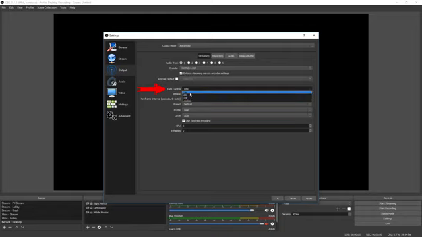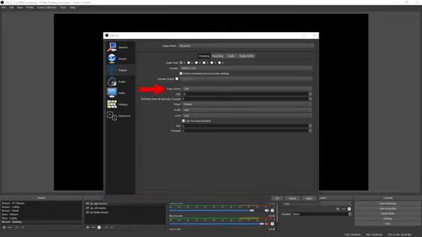CBR, control bitrate, stays the same, and it's still your best bet. VBR, we have the variable bitrate I explained earlier. You tell it a bitrate, and it goes above and beyond depending on what goes on in the screen. CQP stands for constant quantization parameter. That basically means it analyzes every frame and tries to match the quality for the previous frames. This is for pretty high-end PCs and people with really good internet connections. So for low-end PCs, you probably don't want to choose this one. But if you want to give it a shot, all power to you. I'd say keep this number around 25 to 30.